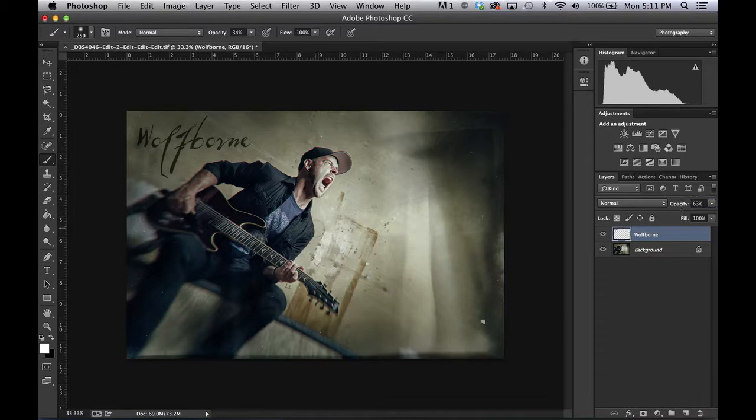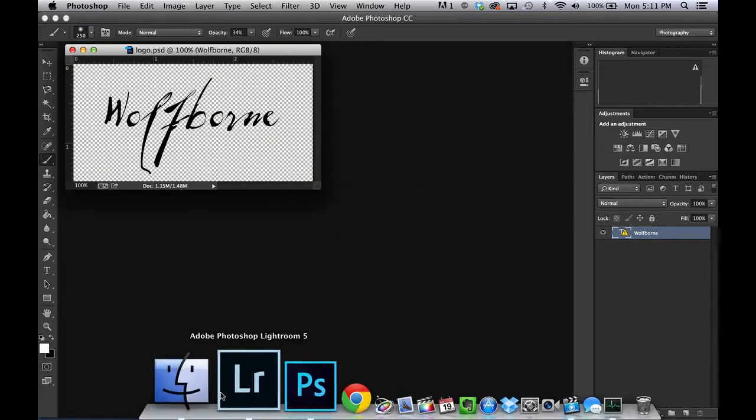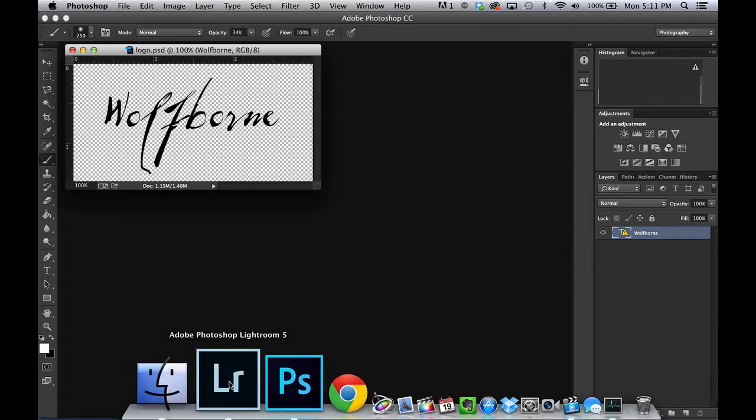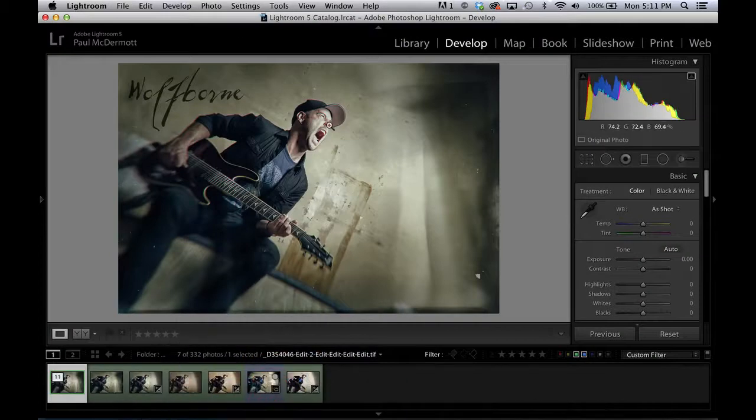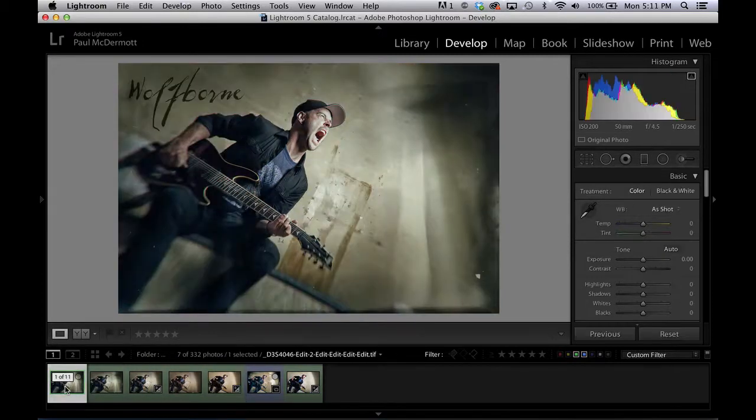Okay, so you can see what we've done in a relatively short amount of time. Command S, and that'll save that image back into Lightroom. Command W will basically take it out of Photoshop. Let's go back to Lightroom. And there's the image, and just those few steps from this image to this image. We've done color correcting. We've taken out the lines of the drywall. We have done color grading, which applied a blue tint to the dark and yellow to the highlights and a tiny bit of green in there.